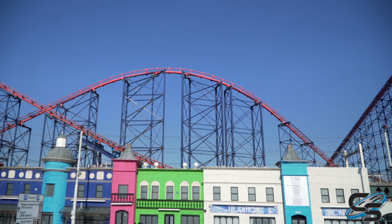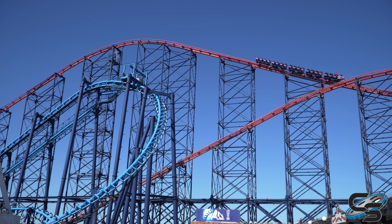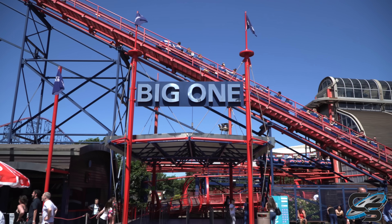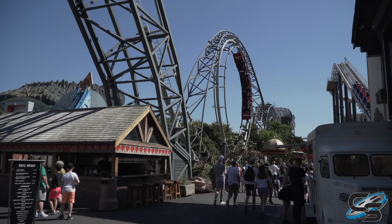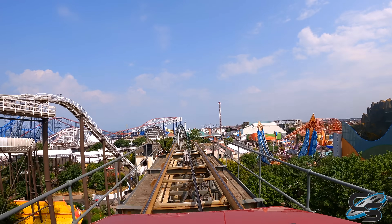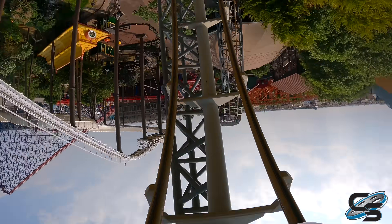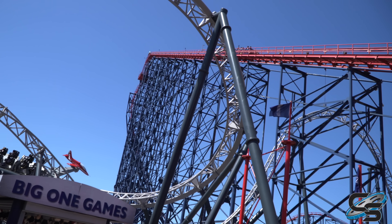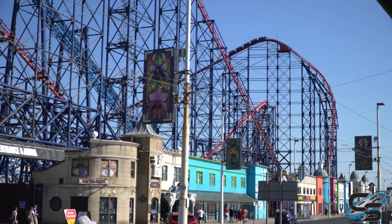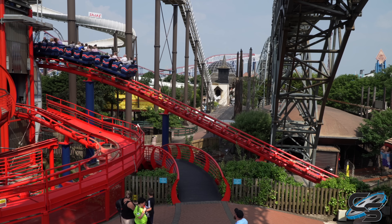Objectively looking at the layout, it's not good. I can absolutely appreciate the ride for its historical significance and cultural impact, but it is not a coaster I think highly of. You could make an argument that the best aero coaster in the park is Revolution, the small aero coaster sitting right next to it — that one at least includes some airtime, the vertical loop is fun, and I like going backwards. What makes Big One cool is just the sheer size of it, especially for locals who probably haven't experienced what a true modern hyper coaster could look like. It's wild to me how far technology has come.